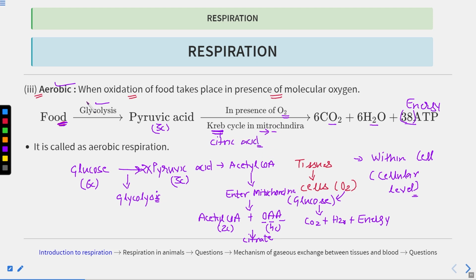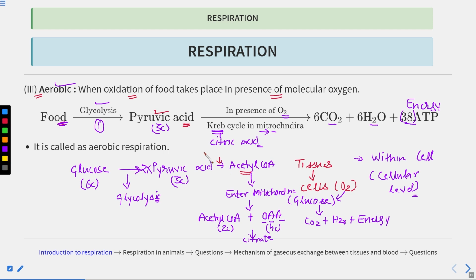Okay, so this is happening during the aerobic respiration. There are a lot of steps that are involved in the aerobic respiration. I have just given you a brief idea here. First process is the glycolysis. Then pyruvic acid is formed at the end of the glycolysis. Then there is an oxidative decarboxylation of the pyruvic acid, which generates the acetyl coenzyme A.